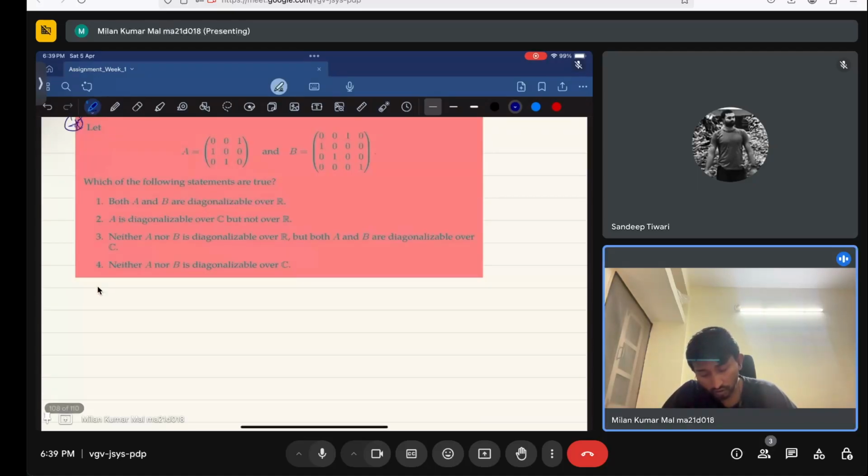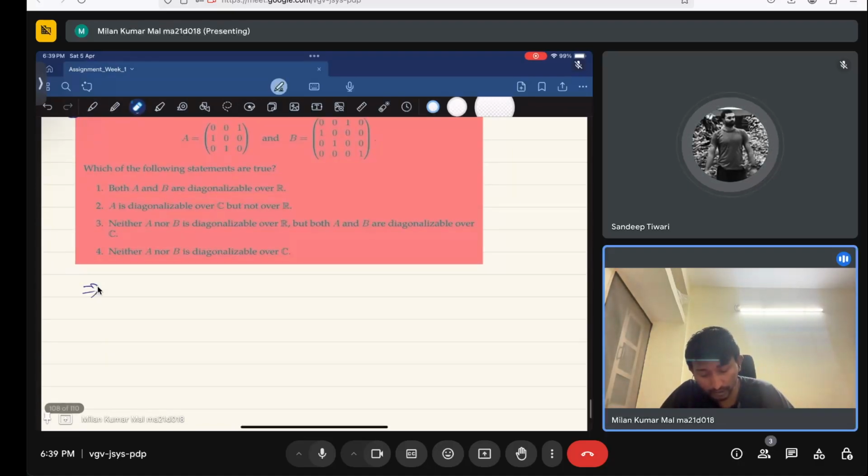Okay, so I think one can do easy tricks, but that will be a little risky. That easy trick is that you can multiply A with some invertible matrix P and P inverse this way, to get a matrix like this one, I mean a diagonal matrix, identity matrix. And this matrix is actually a permutation matrix, right? What is the permutation matrix? This is the permutation matrix corresponding to 1 going to 2, 2 going to 3, 3 going to 1.